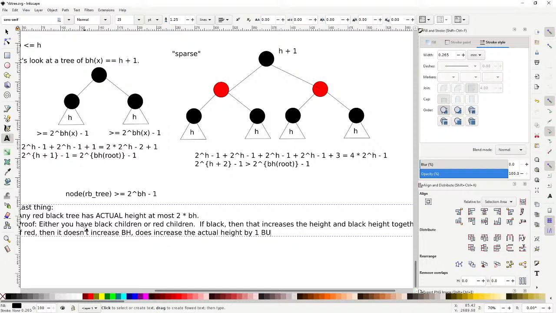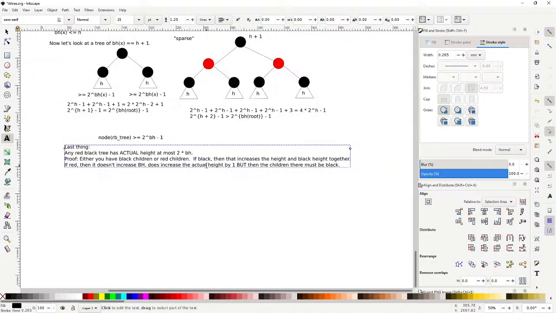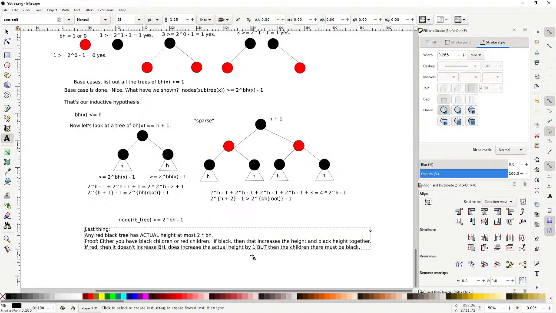But then the children there must be black. So you can't just go on forever increasing the height of these things. You can't just have red nodes and red nodes all the way down, because that would violate the red-black tree property.